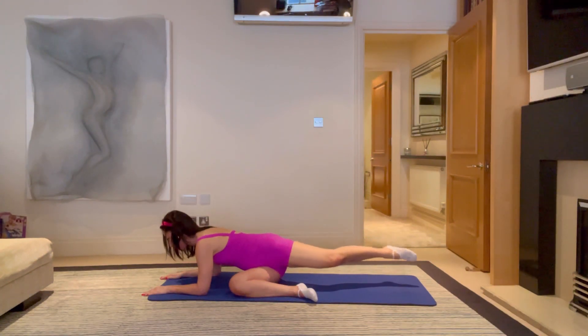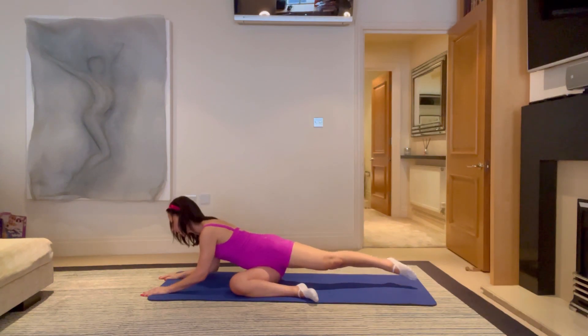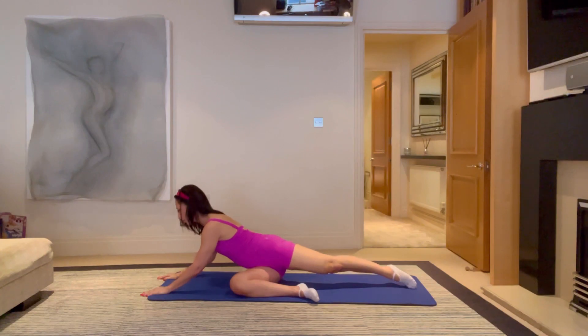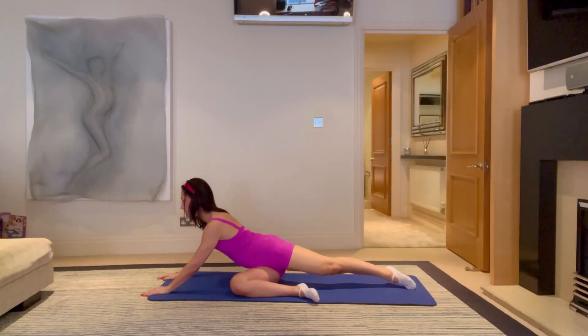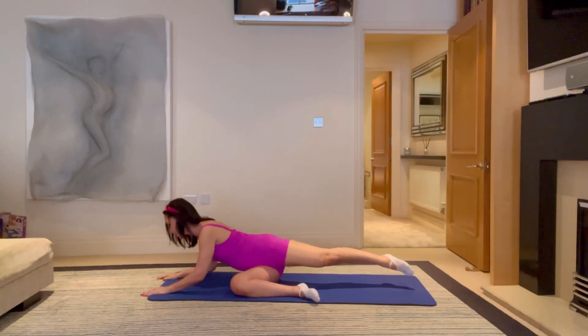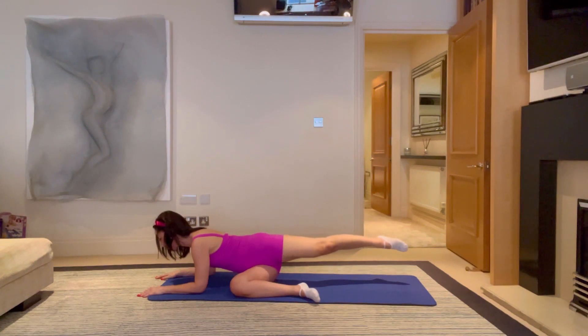Lengthen that top leg out, bring it onto the mat. Push up through those hands. As your elbows are coming down, squeeze that top leg and lift that leg up. Squeeze — pushing up, foot comes to the mat. Breathe in, breathe out, come down — squeeze that top leg up. Keep reaching that top leg away as it lifts up. Three more till you stay down — three, breathing as you move, and two. Almost there — keep with me. Down and hold, keep that leg lifted. Come up an inch and down an inch, breathing for five. Reaching that leg away, four, three, two. Up and hold for five, four, three, two, one. Bring it back down.